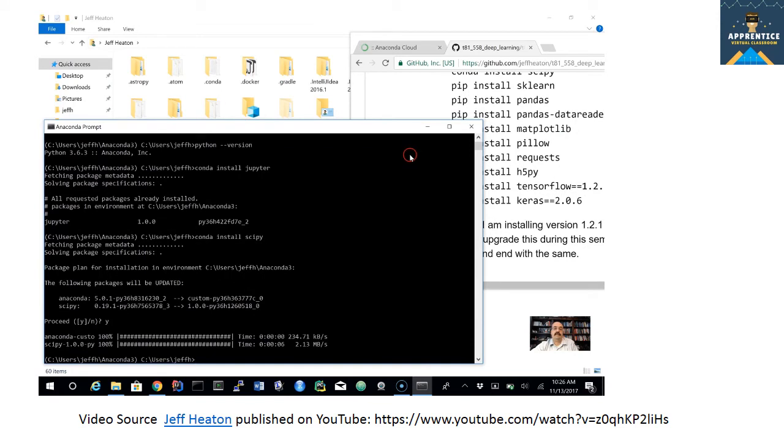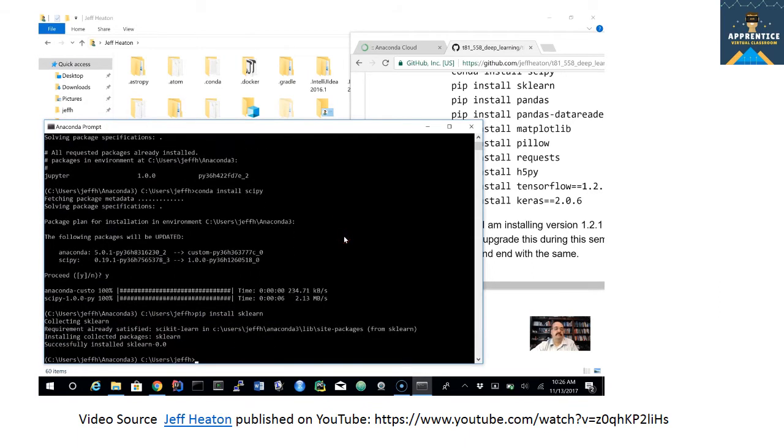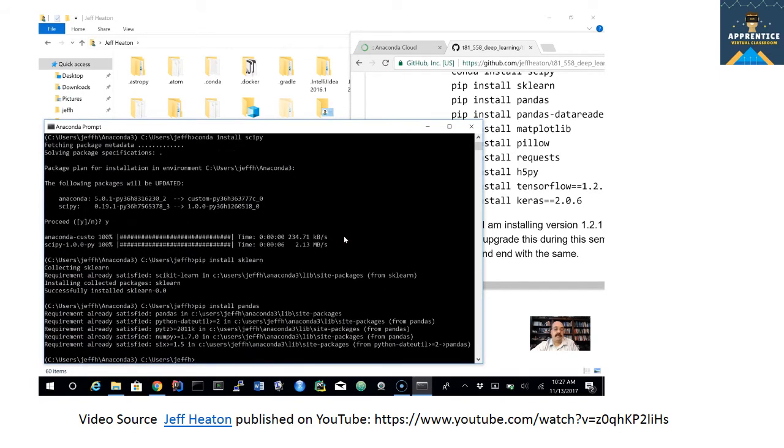These are the things you need to install. First is Jupyter. Second is the SciPy library. Third is sklearn, pandas for connecting the CSV files or data sets, matplotlib for showing graphical outcomes, pillow for graphical requests, h5py the support library, TensorFlow the backend for Keras, and finally Keras.